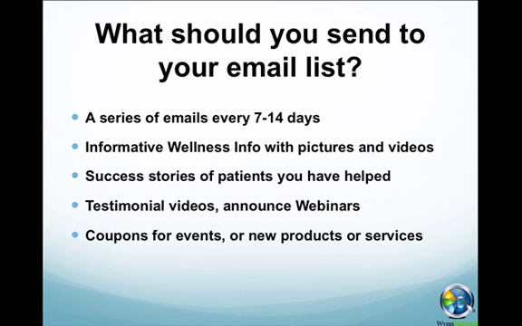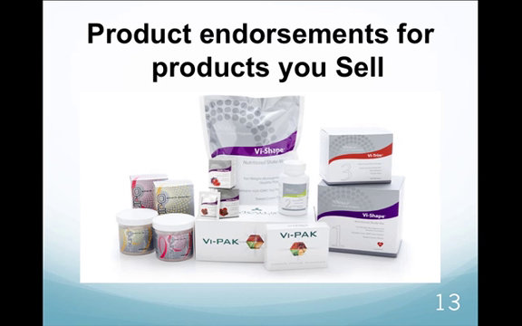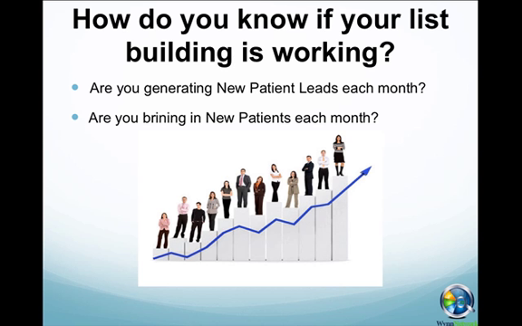If the products are good and the customers continue to use them, then you'll continue to earn more money every month. So here's an example of an email newsletter that you could be sending out once a month, and you can put any types of graphics on it you want. This is built right into your email autoresponder services. Once again, you can promote products that you sell: weight loss, vitamins, nutrients, cosmetics.